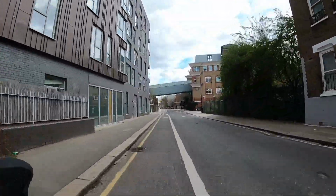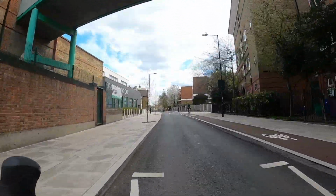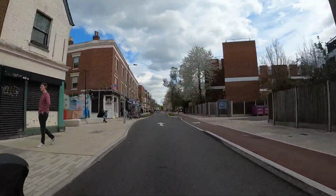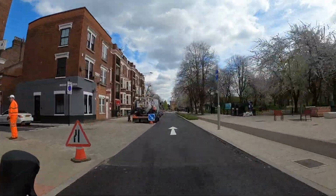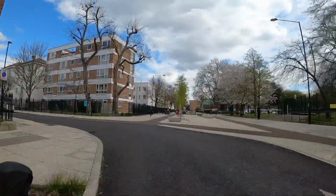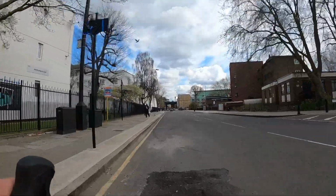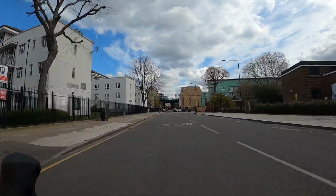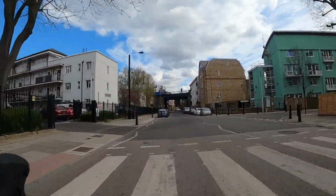Now this bit's lovely. Tower Hamlets Council has actually just redone this. You can see if you're doing this in the opposite direction, there's a great segregated cycleway, contraflow lane there, and we're about to go through a new bit of public space that the council's put in, which also doubles as a traffic filter. So cars used to be able to just drive down this road. It was like an ordinary street, but now we just go on this little cycle lane here, past this lovely seating and these plants. And what that's doing is not only providing great public space, but it's keeping the roads on both sides of it a little bit clear of traffic, which is nice.